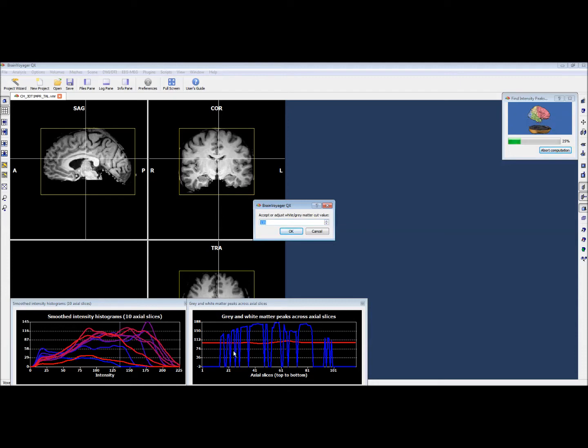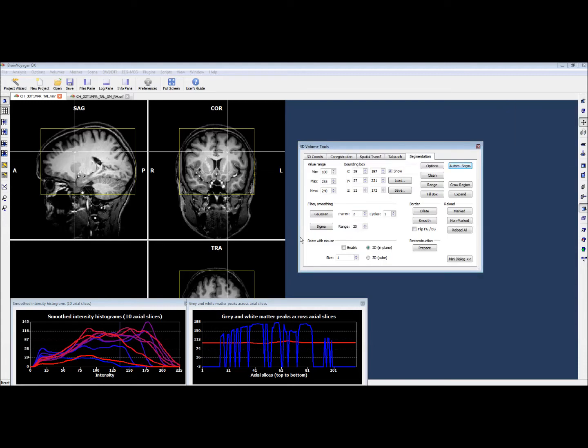This graph on the right, typically if you have good segmentation, you should see it almost like a box plot where it goes up, traverses along the graph, and then is down again. But all these little dips are indications that your segmentation isn't great. But we'll continue for now and see what BrainVoyager gives us. So BrainVoyager is finished with our cortex reconstruction. We can see the results of this.